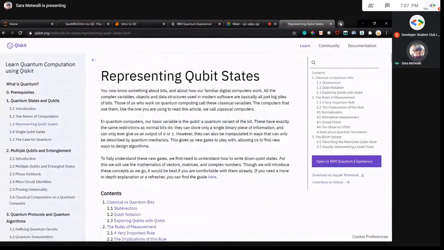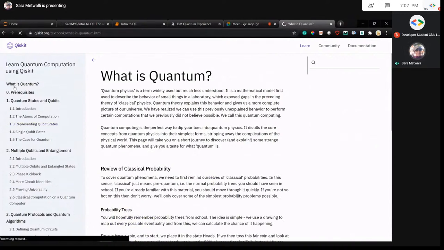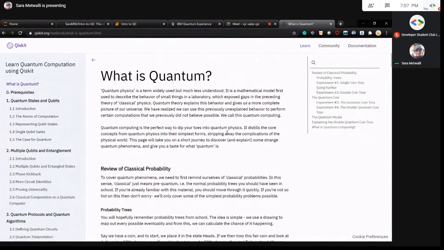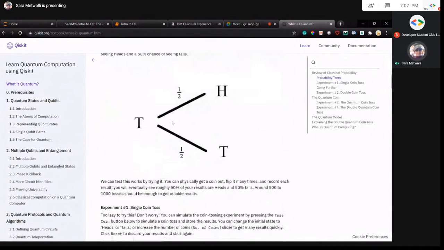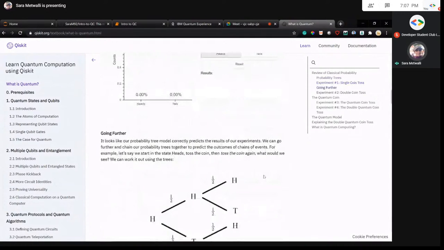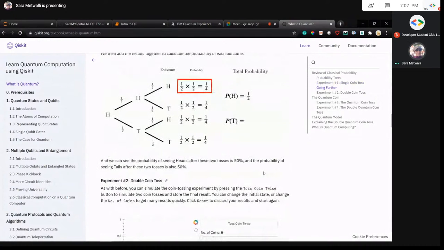Another source I used is that Qiskit also has a YouTube channel and they host a lot of professors that work on quantum topics and they explain specific topics in quantum computing. So that is also a good resource to learn from. But I would say to start with, the Qiskit textbook is a very good place to start. It tells you the math you want. It's very simple. Yeah, I liked it.